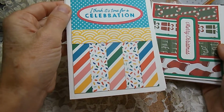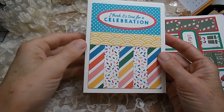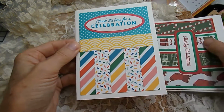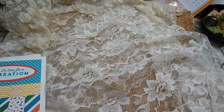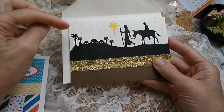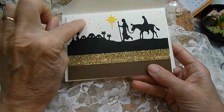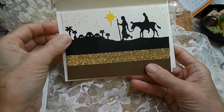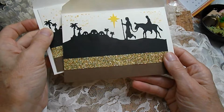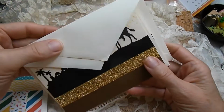This one I think was my favorite of all of those because this card could be for anyone, masculine or feminine, I think. So those were her cards. And then my friend Chrissy, she did this beautiful card. I know this was a Gina Marie die, and she used an old Stampin' Up! stamp around the edges to put the stars. So this was her card that we made, her Christmas card.